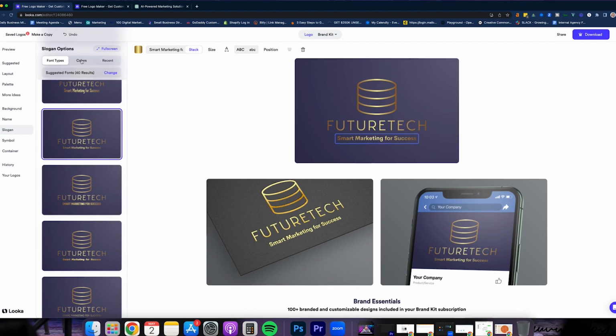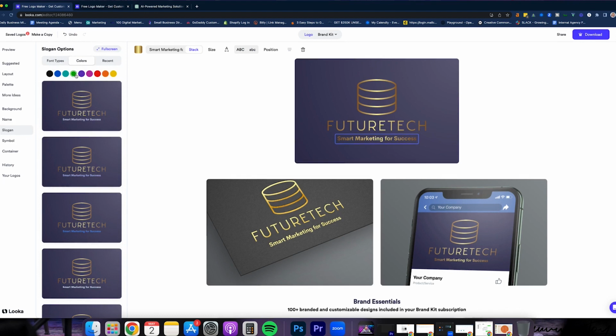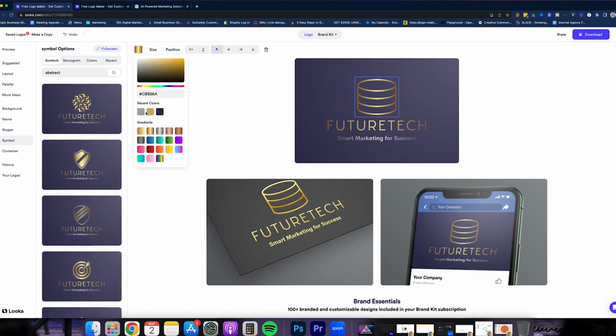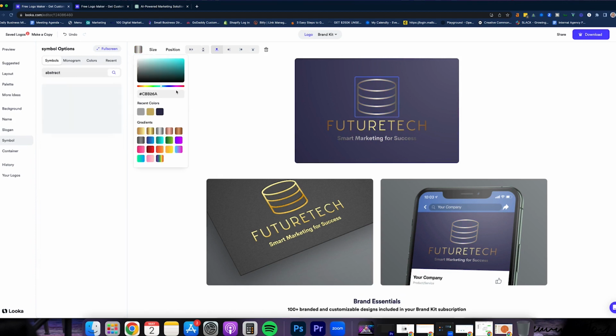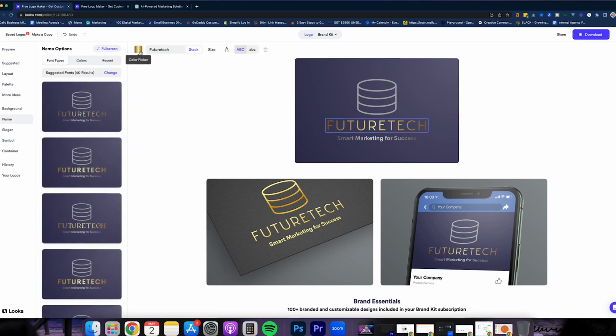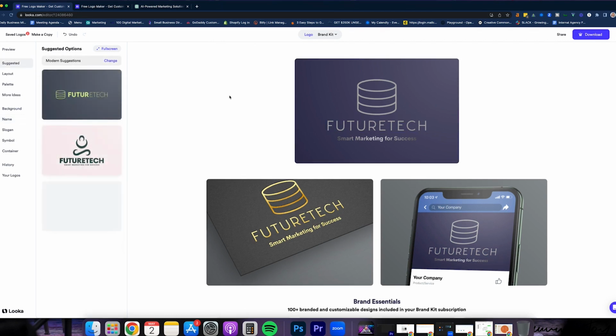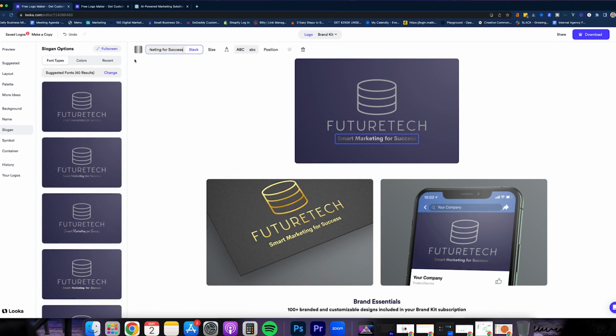Okay, and then we'll do colors. It didn't really stick to my colors, if you notice. I was actually wanting to do color picker, because I wanted to keep it grayscale. Remember earlier I said keep it grayscale, and this doesn't seem to have followed my lead on that. So I'm going to have to come back in here and change this. I like the blue color though. The blue's nice. We'll have to take the gradient off of this. Just keep it simple.